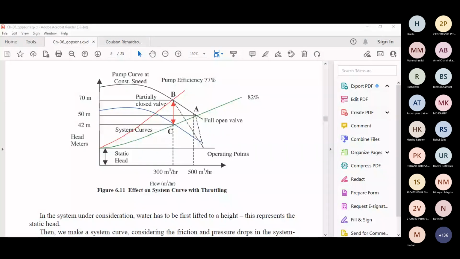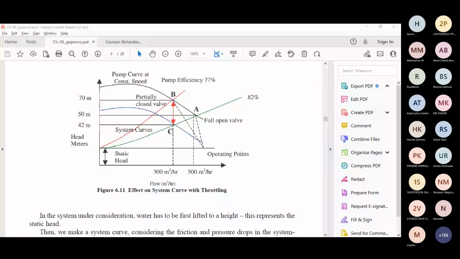So my pump will always be sending 100 meter cube, but it will be split between the plant and the recirculation line. So my pump will always be operating at the best efficiency point. Suppose my plant requirement reduces to 20 meter cube. Then 20 meter cube will go into the plant and 80 meter cube will pass through the recirculation line. Is it clear?